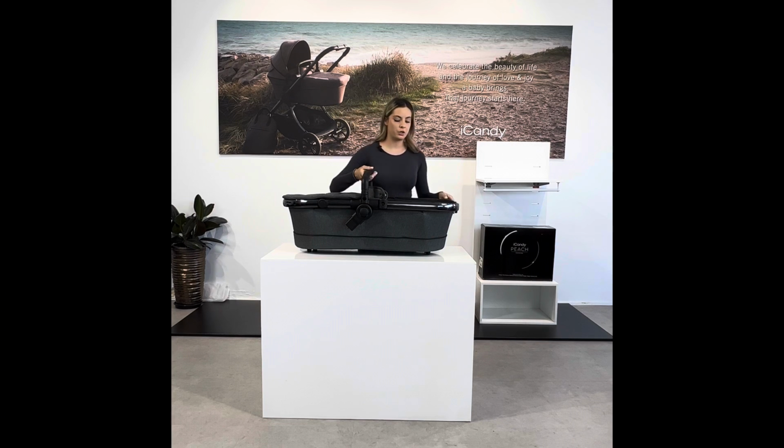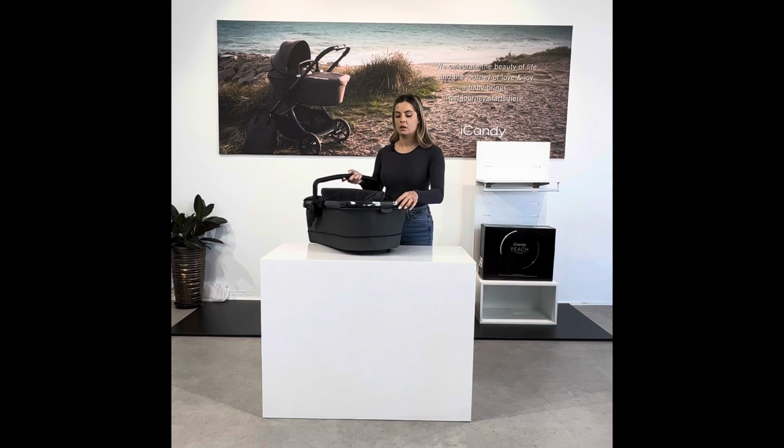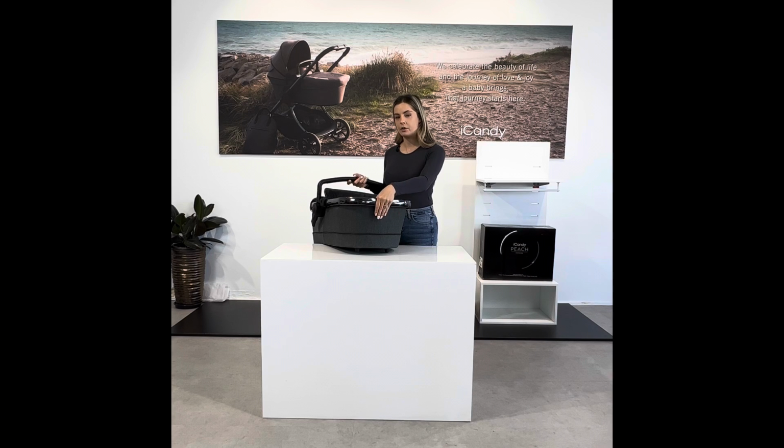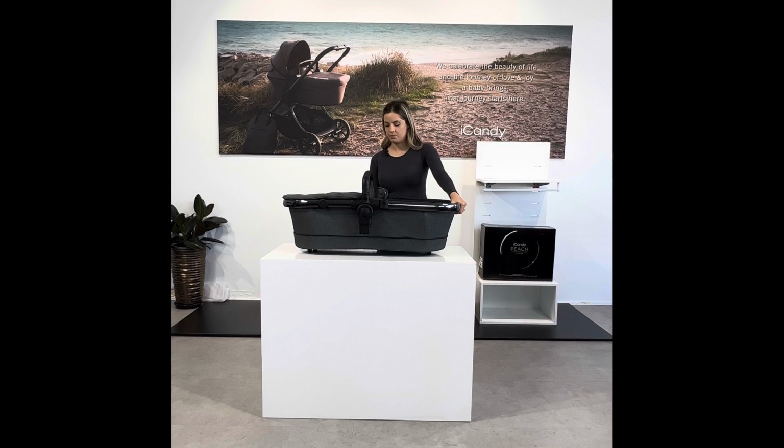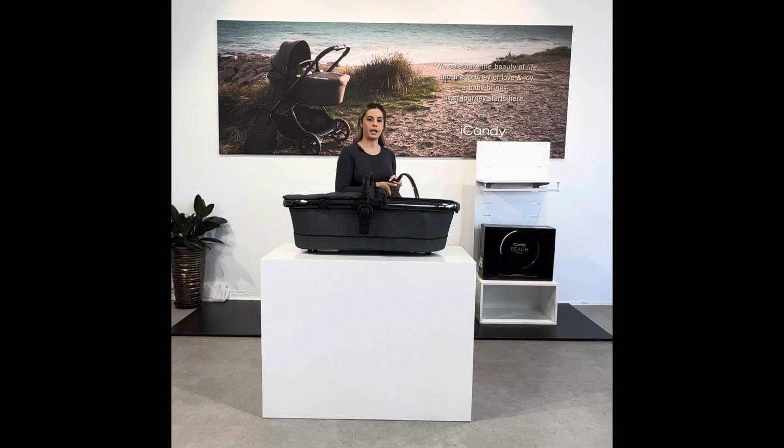And the next thing you want to do is make these little pieces of frame go straight, because you're wanting your Carrycot to sit straight on the pram frame. Press this button here at the top and push the arms straight down. That will allow your Carrycot to sit straight on the pram. And lastly, we're going to set the canopy up.